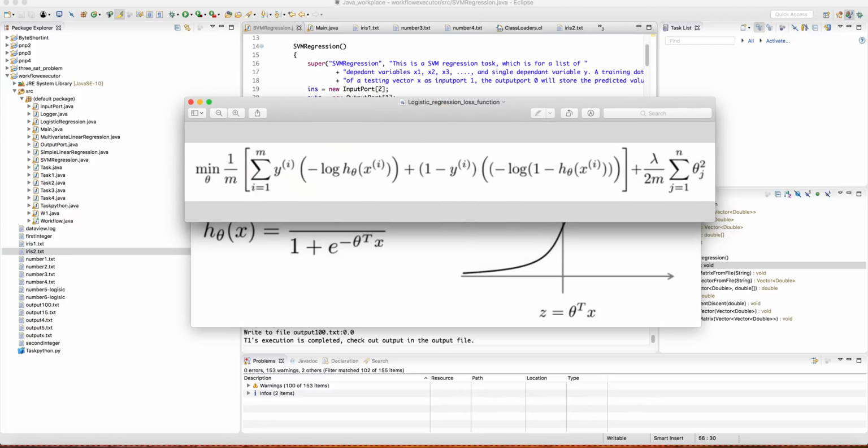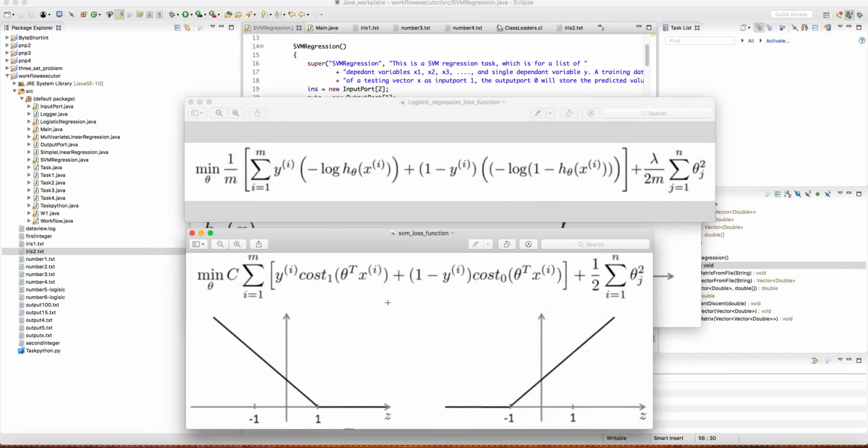Based on this function, we can do a very little modification and then get the SVM loss function. Comparing these two functions, we can see that basically this part is substituted by theta transpose times x, and the log function is substituted. Also, instead of 1 over m, we will multiply by a variable c, and this variable is what we're going to determine. We have to choose the value of c. If c is large, this algorithm will give lower bias and high variance. If c is small, we will get higher bias and lower variance. So this is the basic idea of the c value.